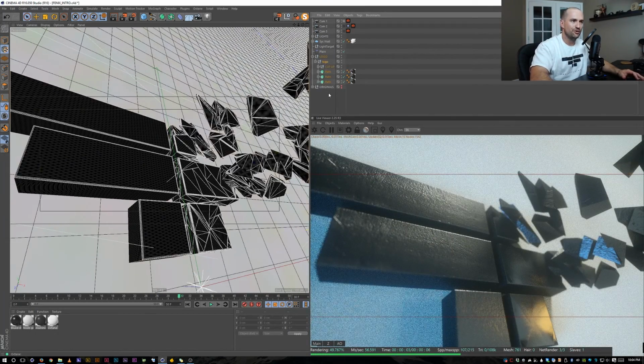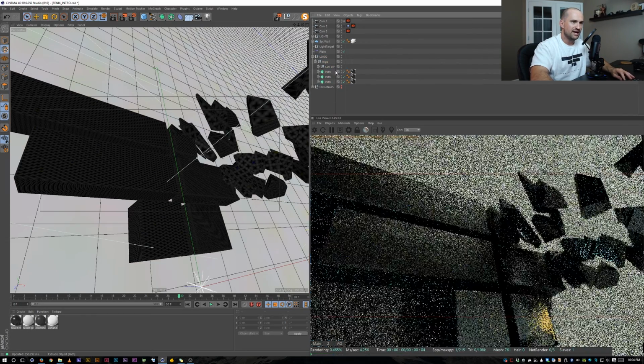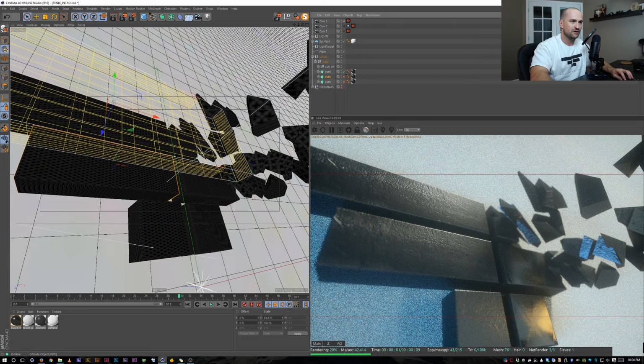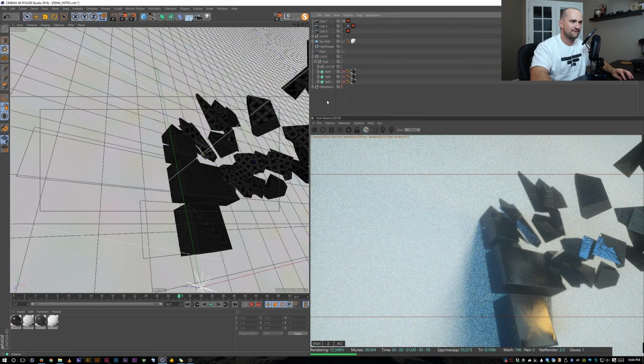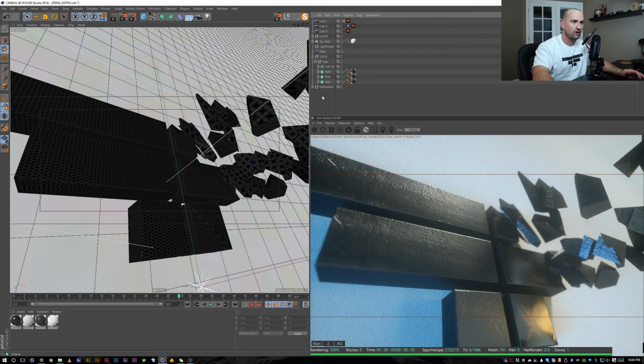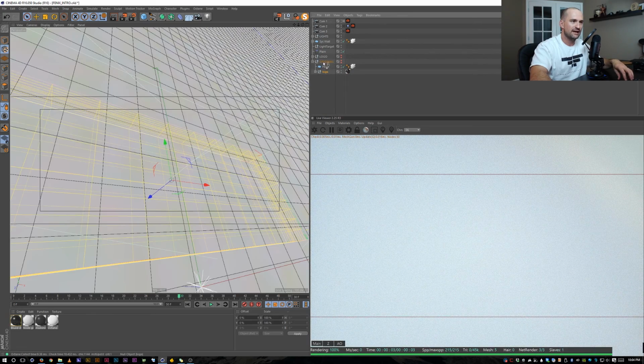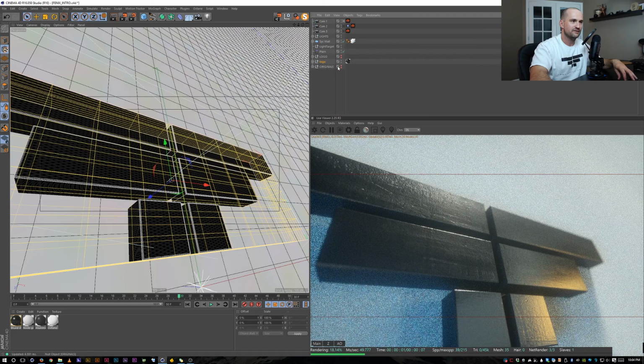Inside our little logo null here, half of the logo was cut up, and this half of the logo is just the extruded path from Illustrator. I knew I only wanted one half to come together, so I didn't need to fracture and cut up the whole logo, just the part that I wanted to animate. How I did that, similar to the other tutorial, is let's go ahead and I'll bring out this duplicate copy that I have.